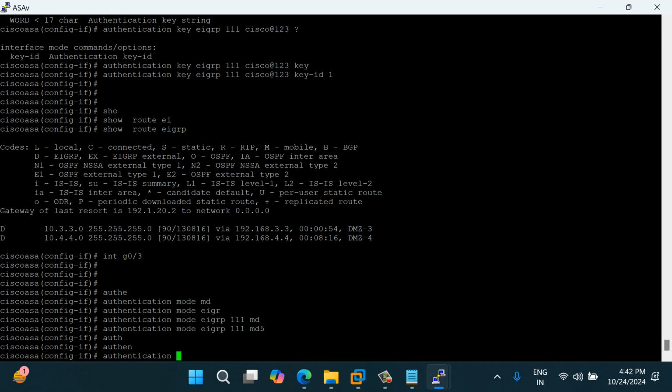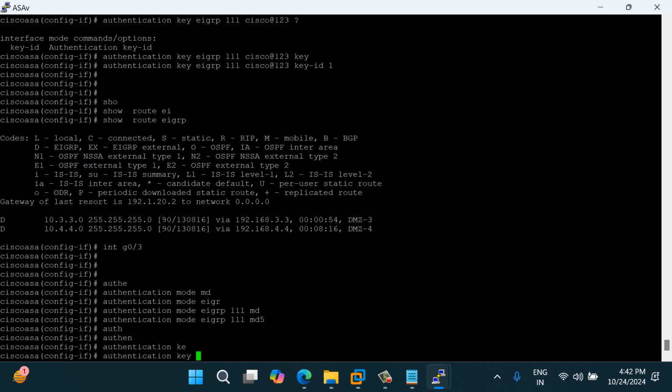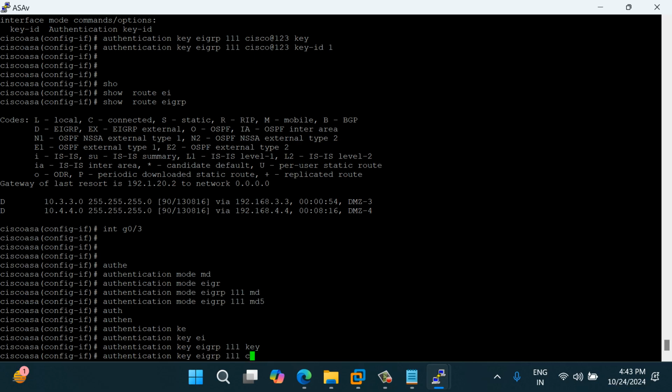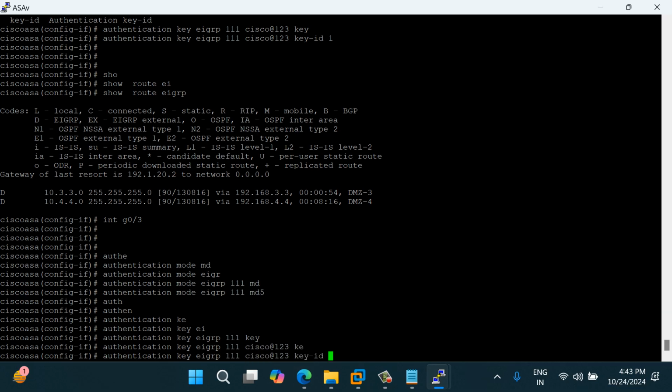Authentication key for EIGRP 111. Key string was Cisco@123. Key ID is 1.